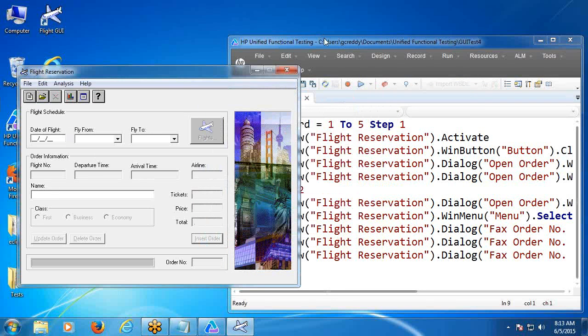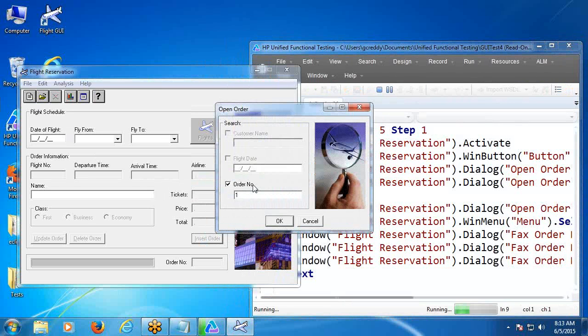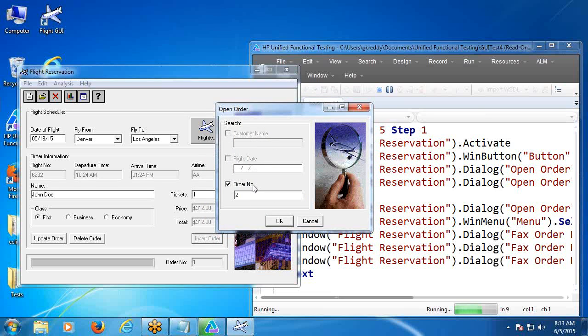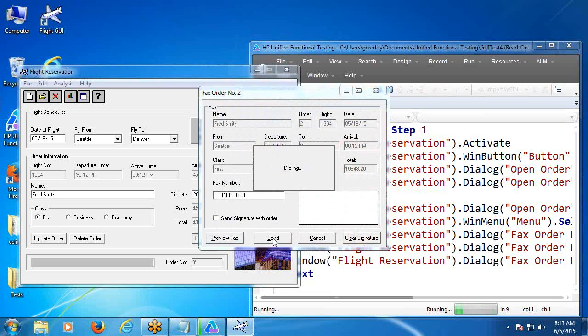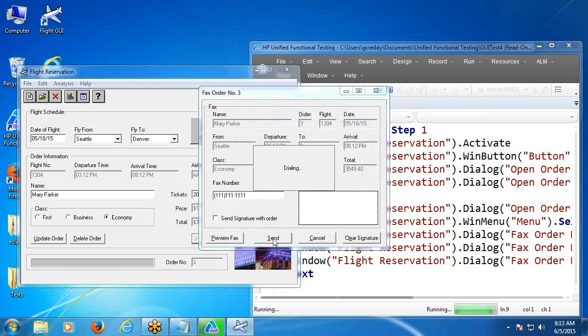Put base state and run the script. See, first record executing. Next, second record executing. Next, third record executing.